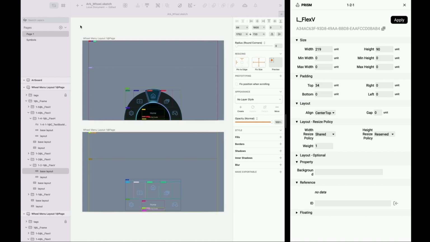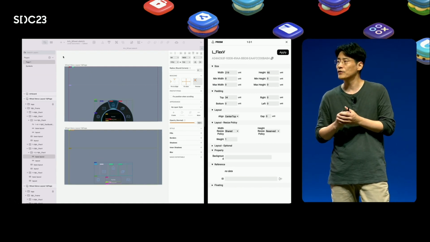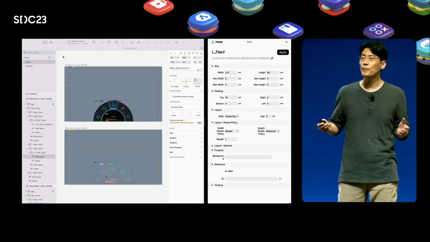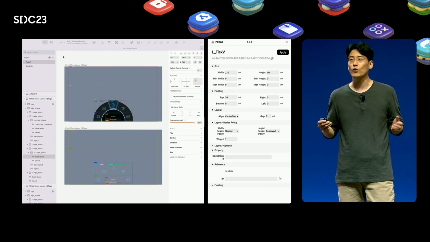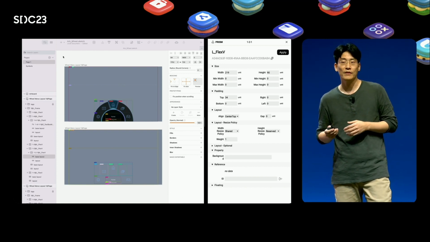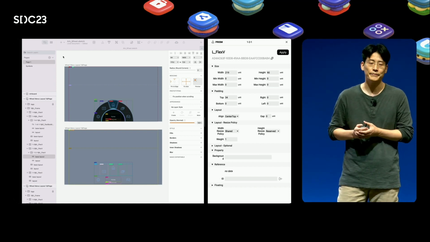Previously, designers had to manually calculate the position and mark properties one by one to create guidance documents. But now, there's no need to do that. If designers throw FLUX layout and components on the canvas, UI component information is not only entered, but also the layout will be done automatically by Prism. Next, I'm going to show you how to design using the Prism panel.